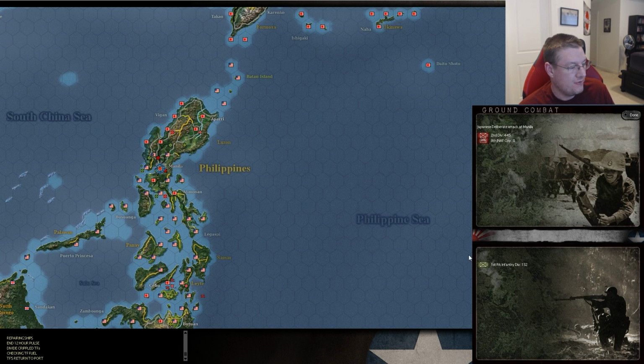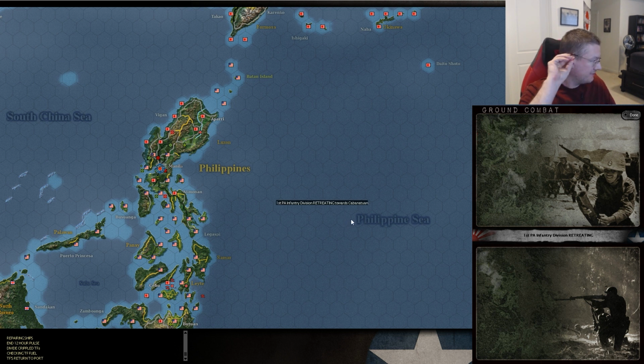All right, we take Manila. We find a Filipino division still there. Hopefully, it's in move mode, and yeah, it looks like we reduced a pretty good amount of its AV. You poor GIs and Marines.